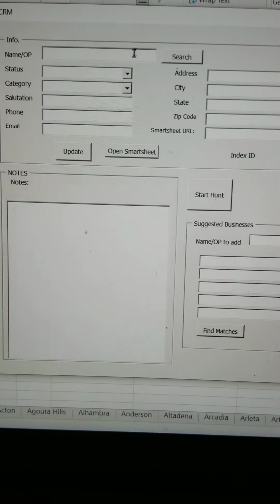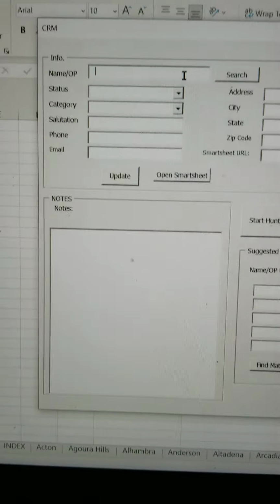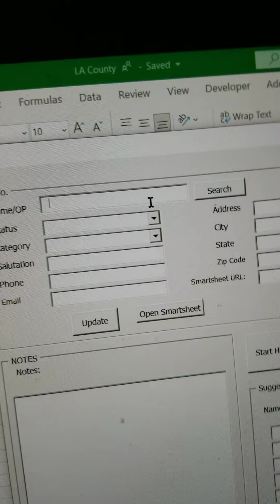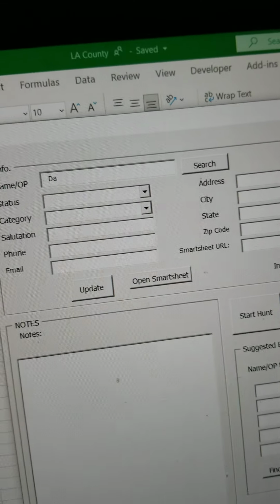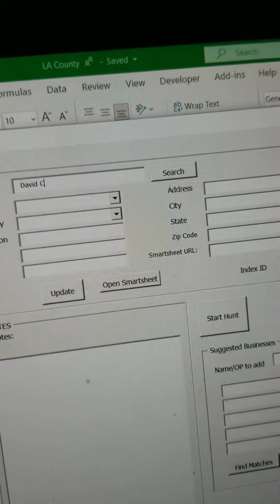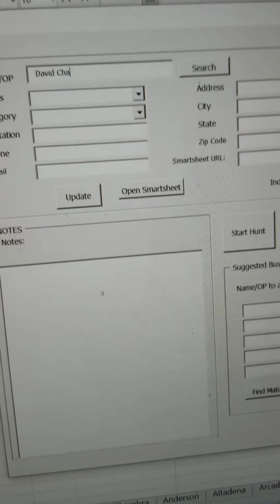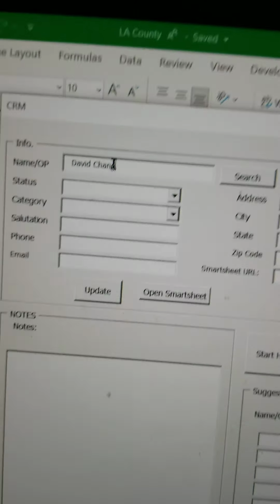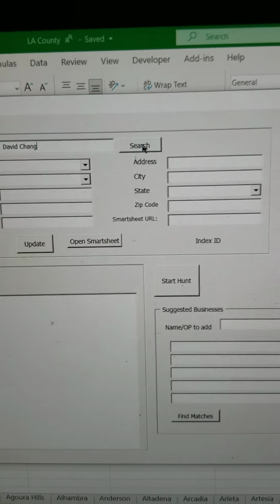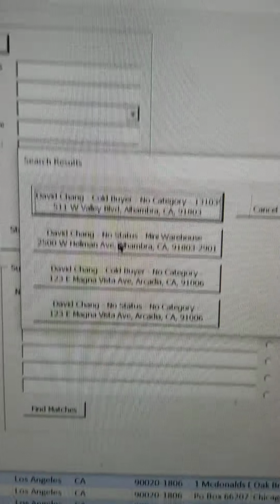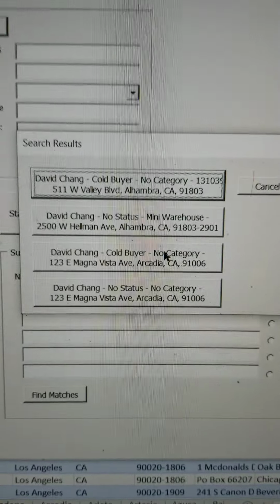And the way that it works right now is that if you want to find a business, right? I'm using this one as one that I put in data for, so you can see for yourself how it works. This is one of the buyers. Okay, so if you only have what the name is roughly like, you can still do a search and it'll give you all the results, because this is one of the things that took a little bit to develop.